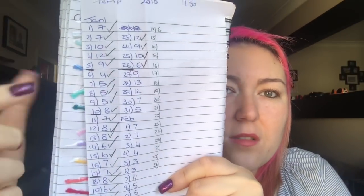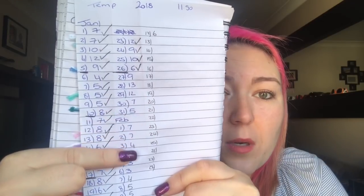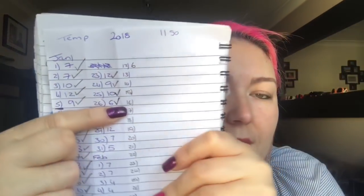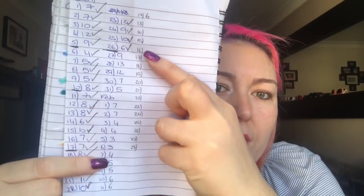Anyway, I have got the temperatures written down, and I've just ticked the ones that I've done so far, and I've literally just got these to do so far. Well, what date is it now? Oh no, I've still got quite a few more to do. It's the 16th today. So I'm up to here, and I've got all these to do still.